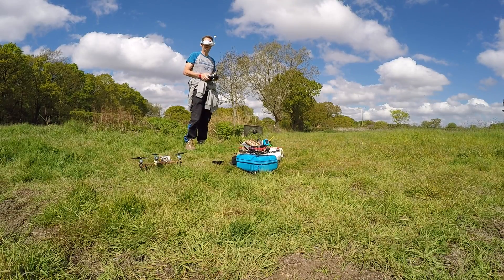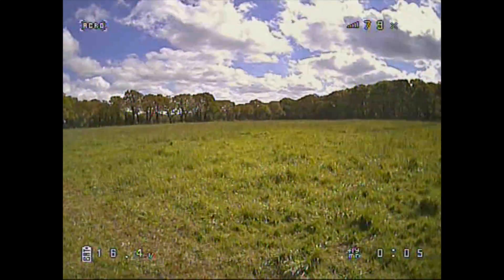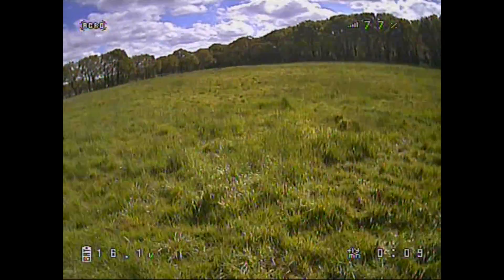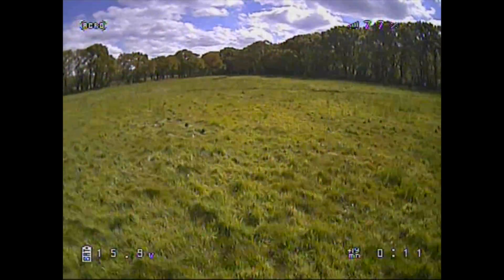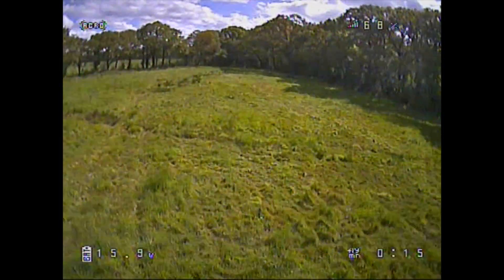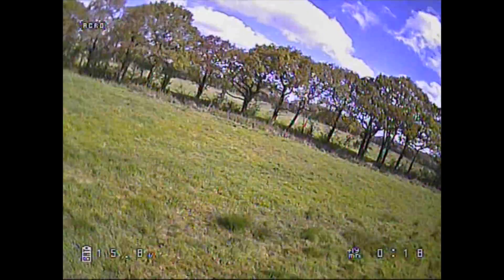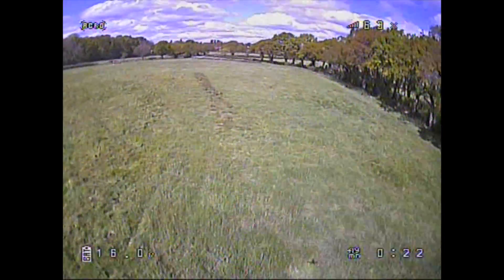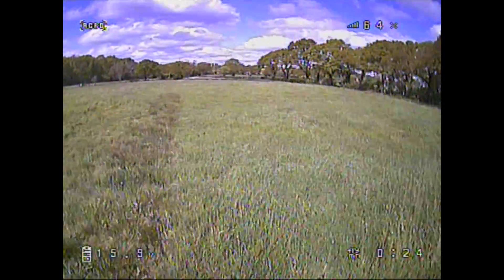So here we are in the field, taking off, ready to fly. I should just explain I've already rebuilt this quad after my normal 220 had a broken leg. And as you see, I've got quite a big vibration problem. Not quite sure where it's coming from as the quad looks pretty good in the air and it doesn't have that vibration sound.